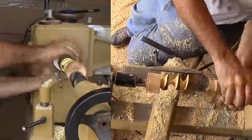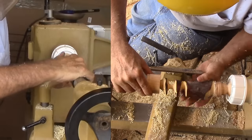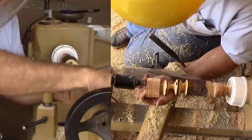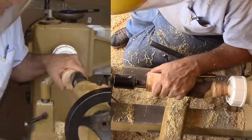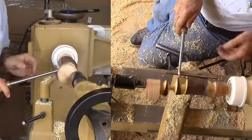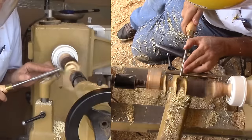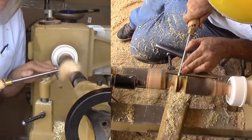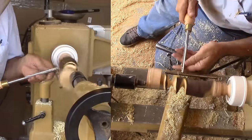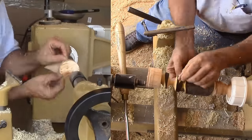Time to change the axis again. Loosen the chuck and live center, reposition the spindle and tighten it down again. It seems like it should be more involved than this, but this adjustment is actually easy. The difficult part is the creative part — choosing what angle to set the spindle axis. Here I'm trying to cut a very small shallow cove between the last two coves to add just a little more interest than a long section of natural edge bark. But I failed to position it exactly and the cove intersected the previous work instead of only bark. Oh well, better luck next time. Sand and finish and move on.